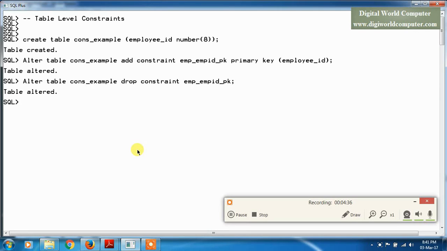Here it means we create a table, then we add a constraint, and after it we drop the same constraint again.